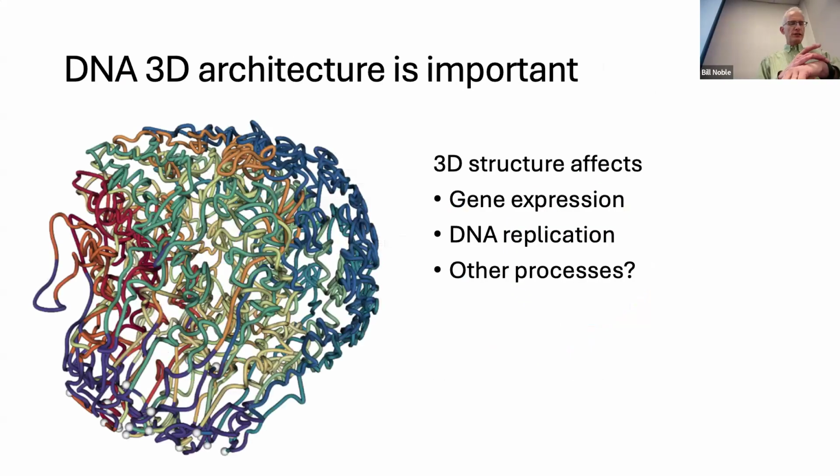Okay, so now for the genomics side, what I'm going to talk about here is genome 3D architecture. This may be more familiar to many of you, but just in case there are some people who aren't, the 3D chromatin architecture in the cell is hypothesized to be very important functionally. What we're looking at here is the inferred 3D structure of DNA in the nucleus of Plasmodium, the parasite responsible for causing malaria. And the hypothesis, and there's strong evidence to support this, is that the genome 3D architecture is important for processes like gene expression, DNA replication, and so on. And so it's very interesting to study.